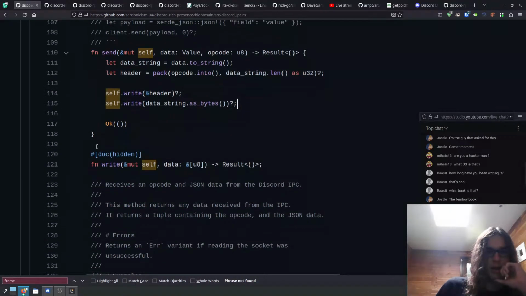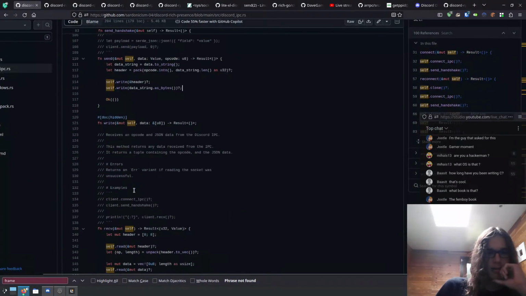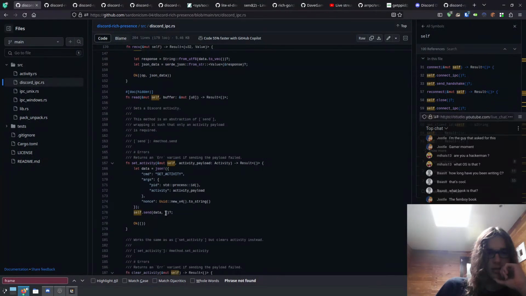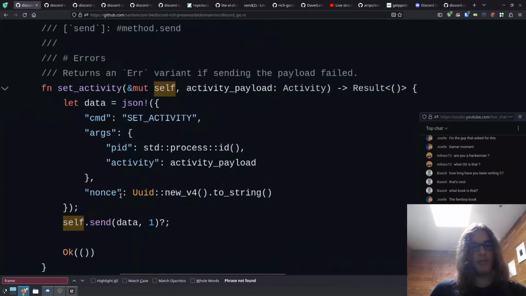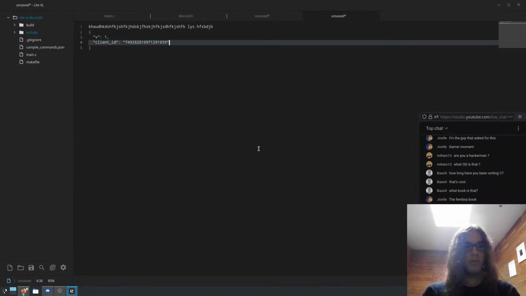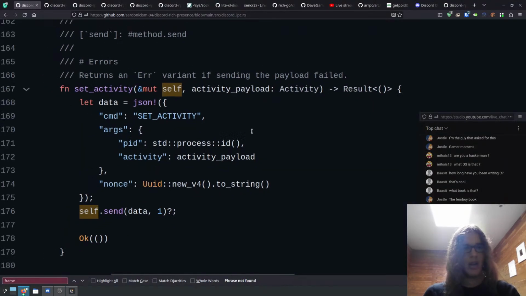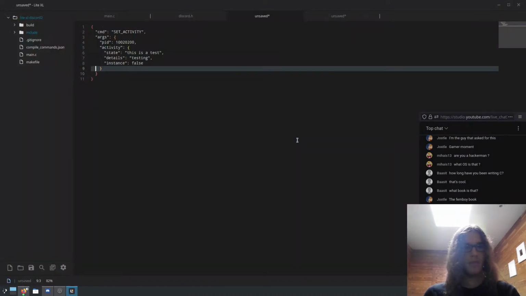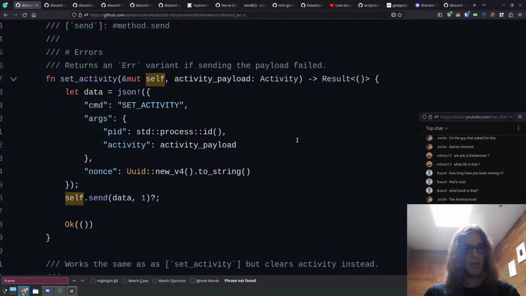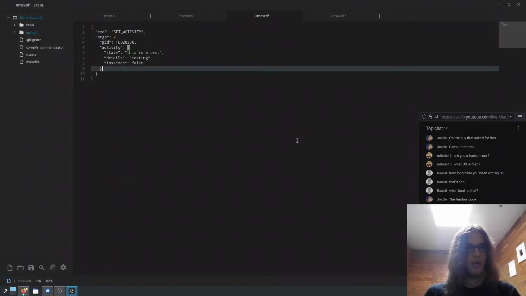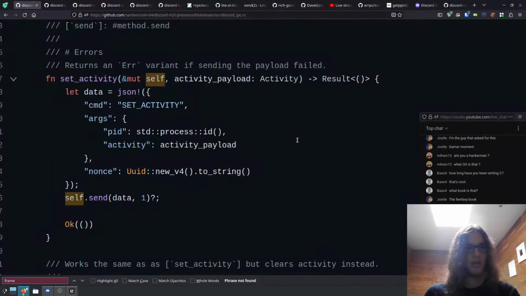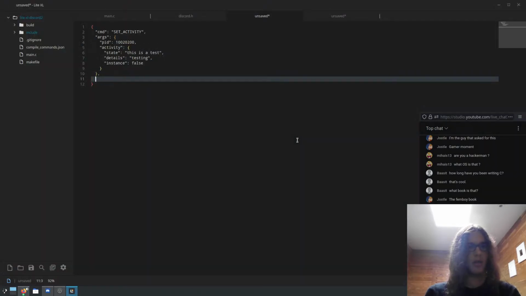However, I saw Rust put it at the bottom. Rust put it at the bottom. So, naturally, I'm going to do it the same way. And the nonce was outside of args, interestingly enough.